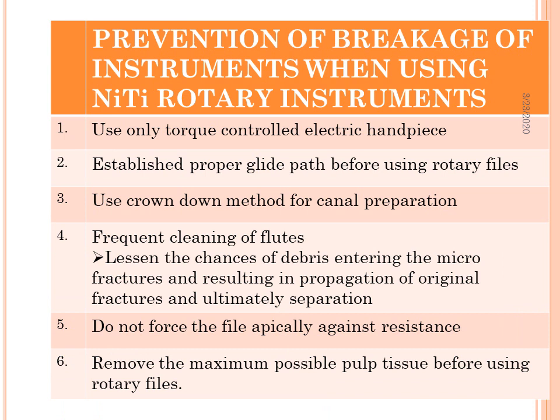Okay, so these are some steps which can be taken to prevent the separation or breakage of the instruments when using inside the root canals. The first being that they have to be used only by torque controlled electric handpieces. Please remember that although they are latch type files and they can be connected to your contra-angle handpiece, you can only control the speed from the contra angle. You cannot manipulate the torque.